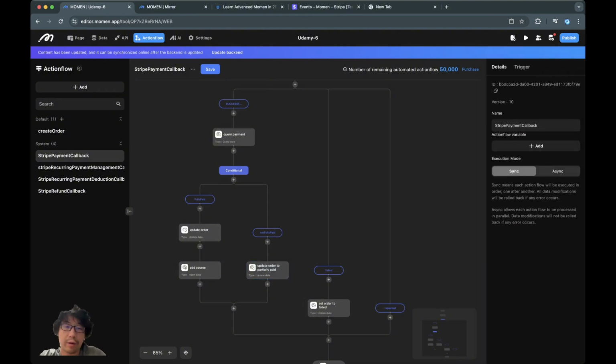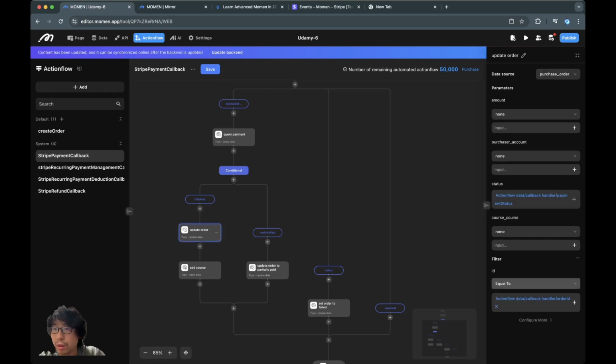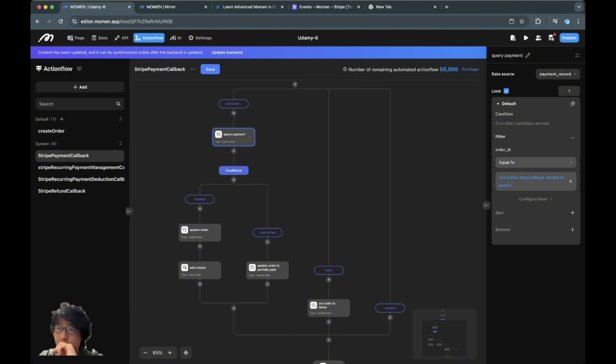We will have to handle the, let's see, we get the payment.